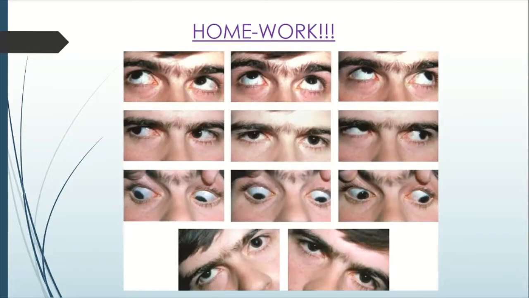Okay, now there is a homework for you at the end of this video. Let's try to analyze this given question. You can see this is a primary gaze. You can see the horizontal gazes in this question, and also you can see the head tilt gazes. Try to analyze these images, come to a conclusion, and tell me in the comment box which muscle could be the paralyzed muscle in this case.